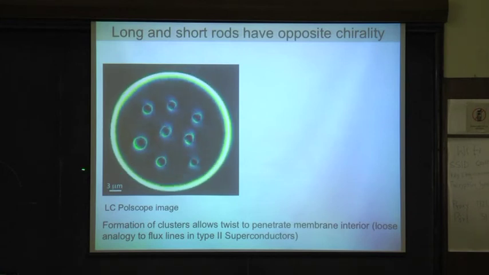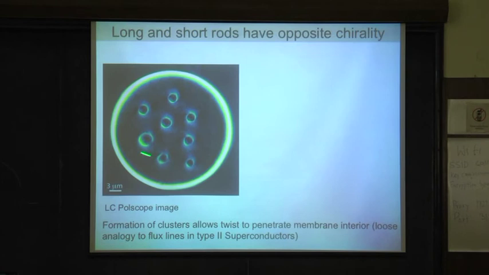Correct. So if the two kinds of rods were uniformly mixed, then the rods have to stand straight because of the huge depletion attraction acting on them. But if they partition into these clusters, then, because of the height difference, there is a region where the rods can gather twist. So this is the golden opportunity to gather twist at each cluster size.